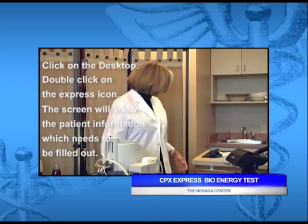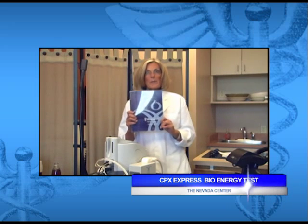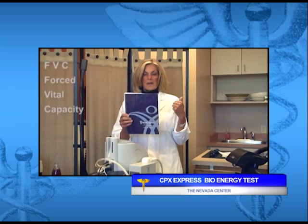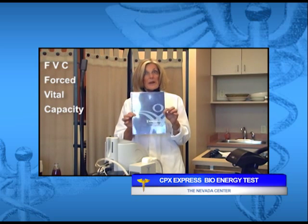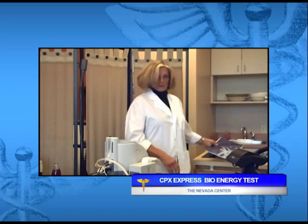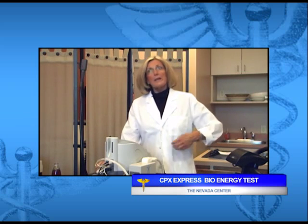Now, with the icons on the bottom, every Express comes with an operator's manual. This will show you everything about the icons and what they do, so get very familiar with that. It'll also show you how to do the FVC, the forced vital capacity, which we do for the bioenergy. All right, so we have everything here, and we're ready to go.